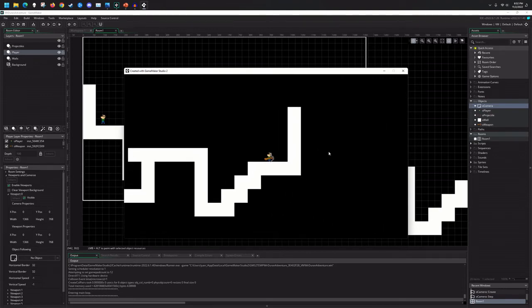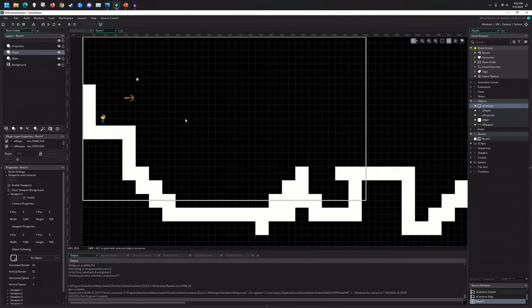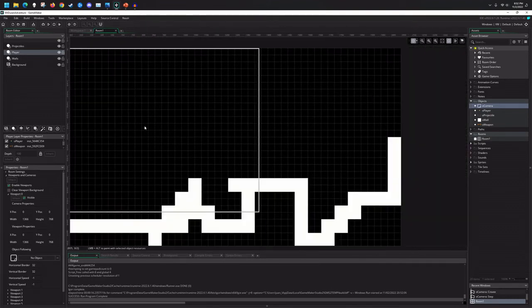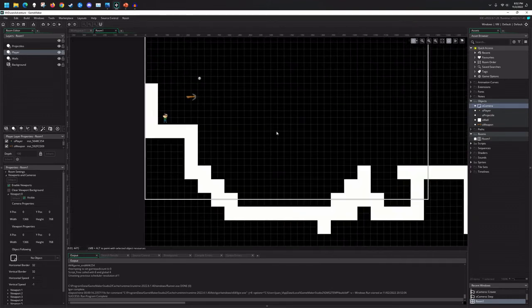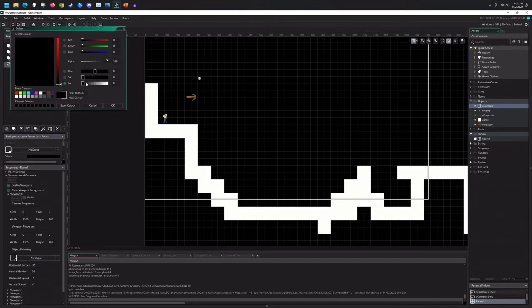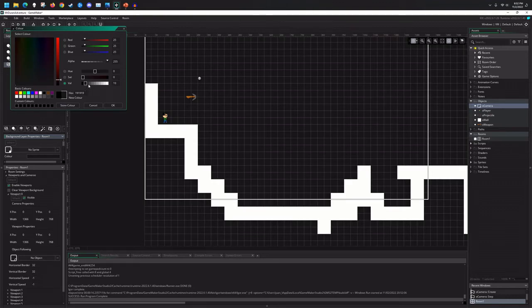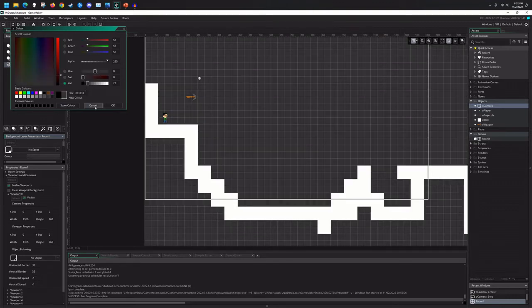If you notice here, our world, this portion and this portion are being seen and they are a black field. To make it clear that that's going on, I'm going to set my background to be a very, there we go, it's gray now.